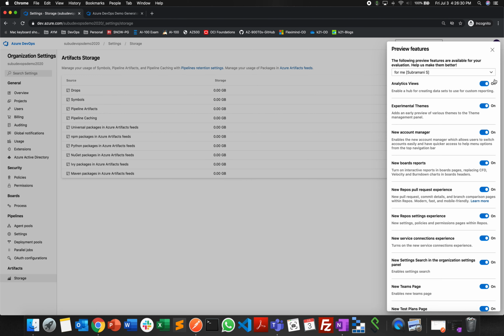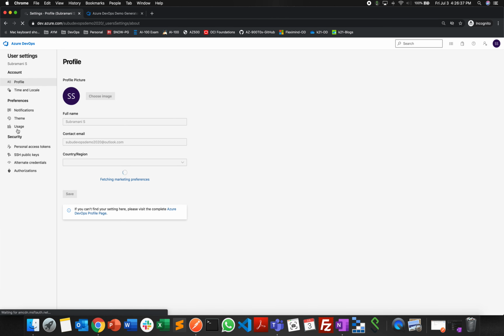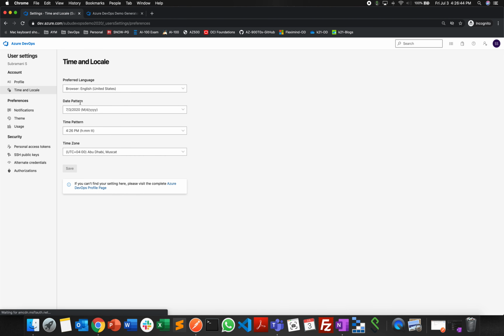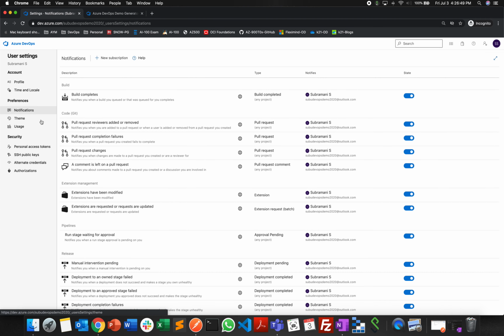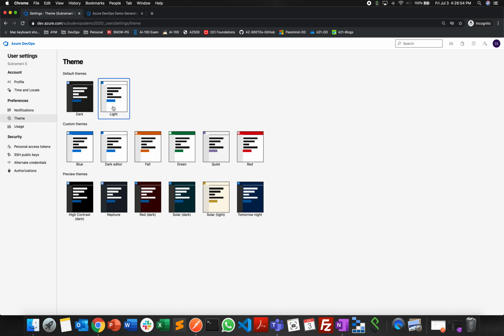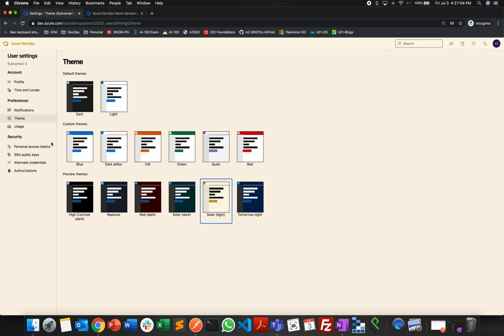I can just make it on and then I can close it, so that automatically I'll be getting the new themes. And this is my profile. So I can just click on this profile and then I can choose my image that I want. I can change my email ID, I can change my region, and I can change my timelines where I am part of, and I can just choose a notification section, okay, whichever I need to get notified, and I can change the themes accordingly. If you see, it is a light theme, and I can just choose any custom themes, like for example this looks good, so see, I can just choose this one or I can just choose this one, whichever is good I can just choose that accordingly.